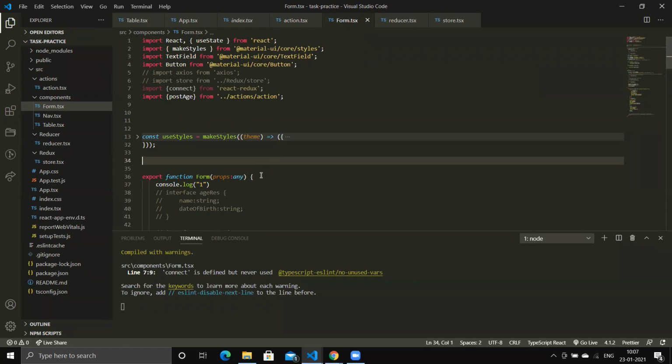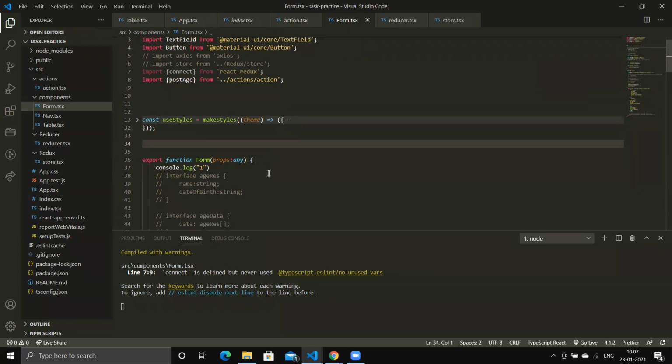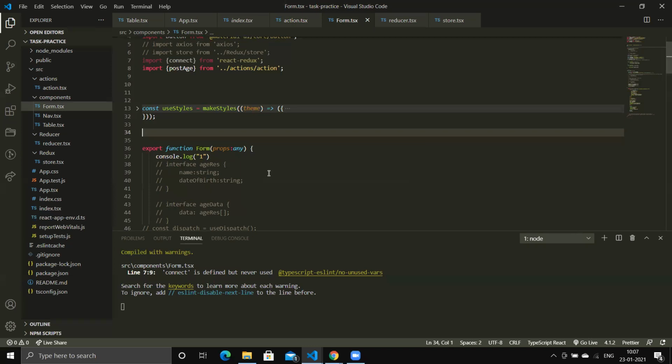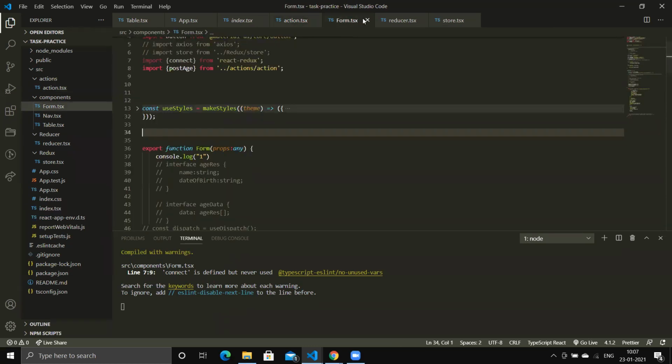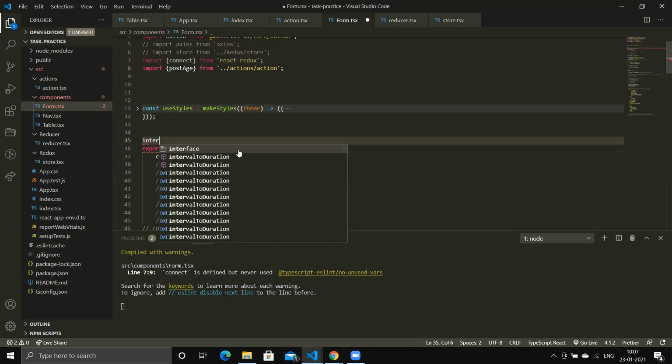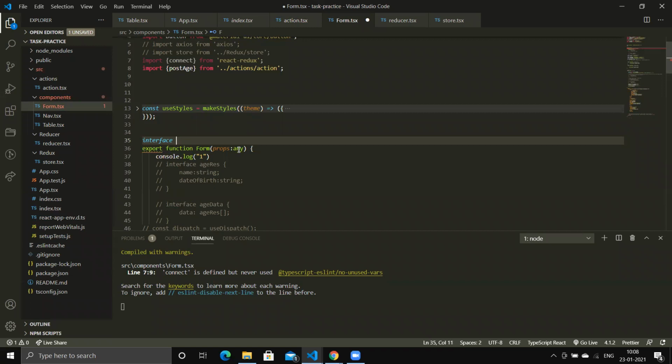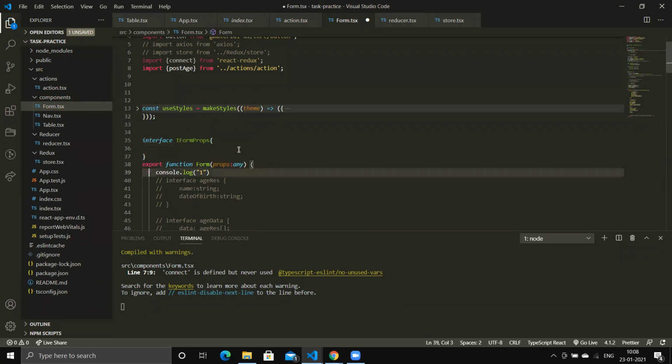Now, the next thing that we should do is, for any component we create, form is a component, it will have some props. In this case, there are no props. One second, I go to form. And I will write an interface. The name of the interface we can start with I or with interface. So let's start with I form props. Currently there is no data coming to this form, so it is empty. We'll keep it I form props.